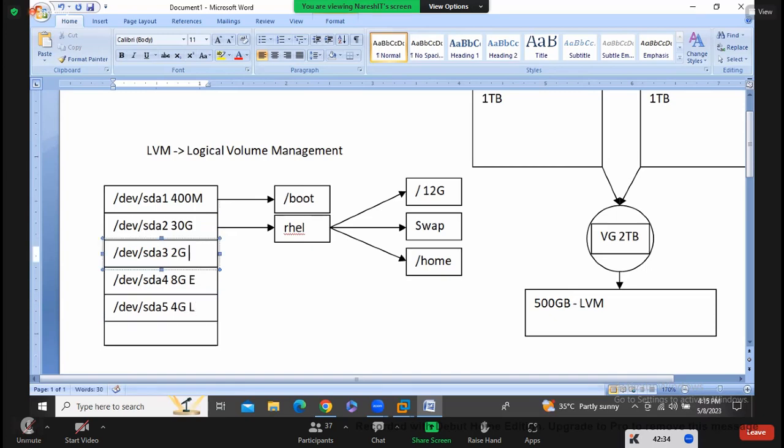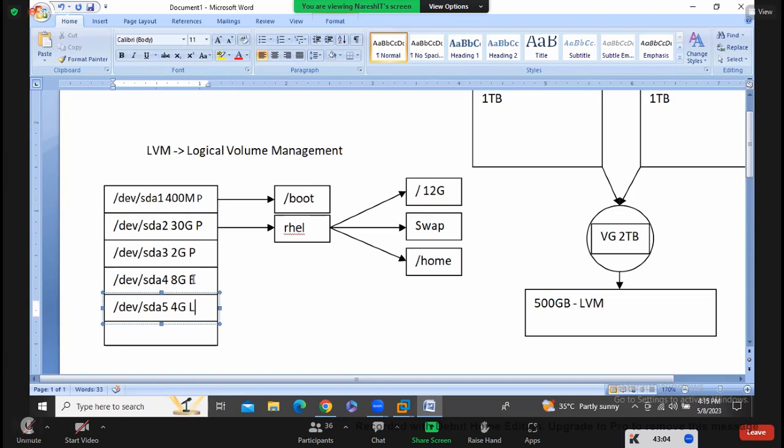Boot is also a primary partition. So got it, guys. I hope you're clear. Clear? 3 primaries, 1 extended and 1 logical drive.